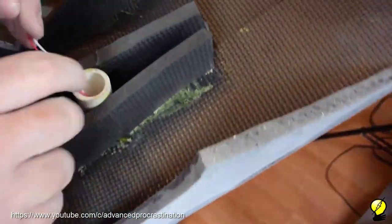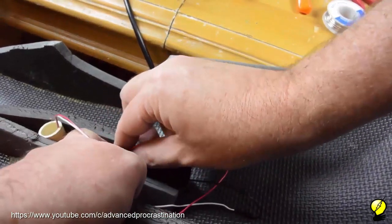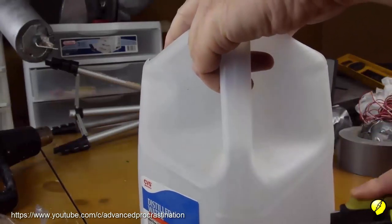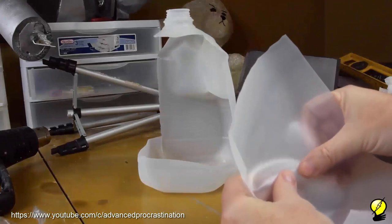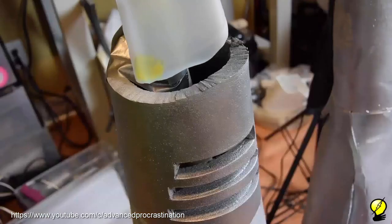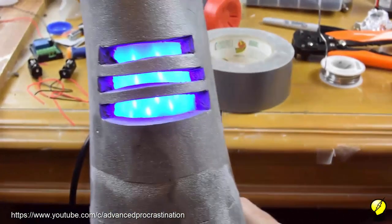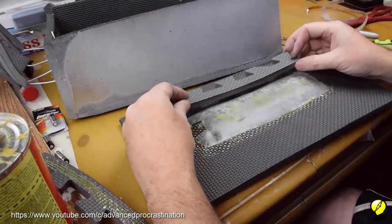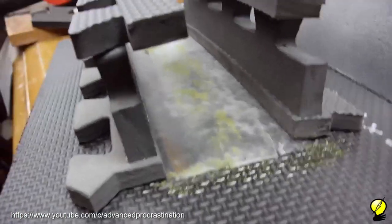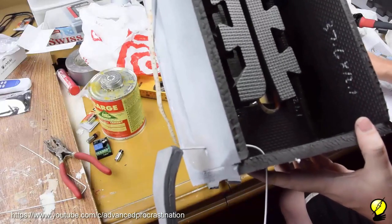I just fed the wires down to the leg and I'm going to glue the battery terminal into this channel. Now we need some material to diffuse the light — I'm using this distilled water jug and will cut off what we need for the whole project. I'll slide a piece down to the leg to show you what it looks like. For the arms there's enough room to move the lights farther back, which diffuses the light even further, so I'm going to build up a little system for that. We'll take a break from the lights for now to work on the fingers — fingers are just coat hangers.